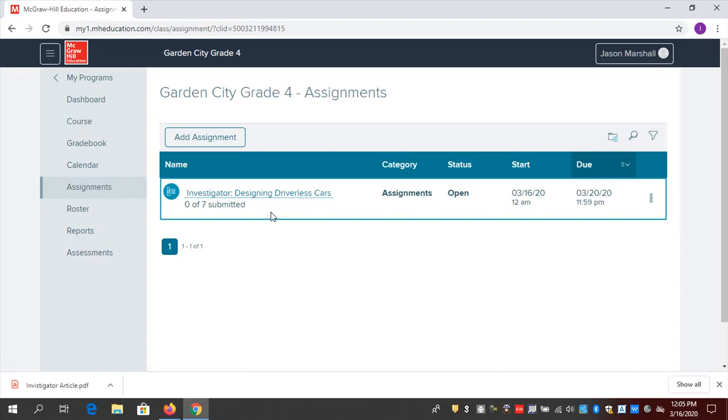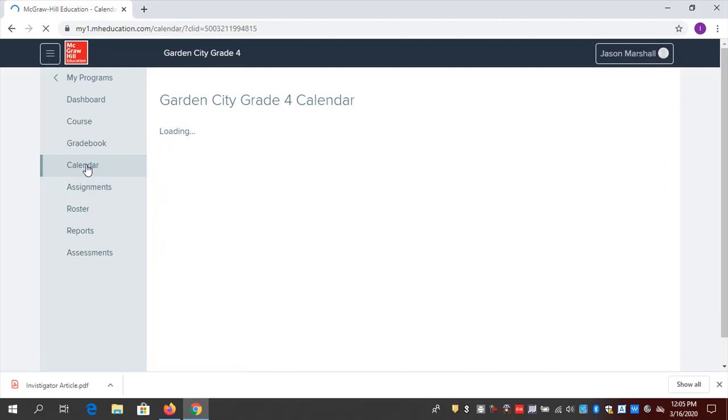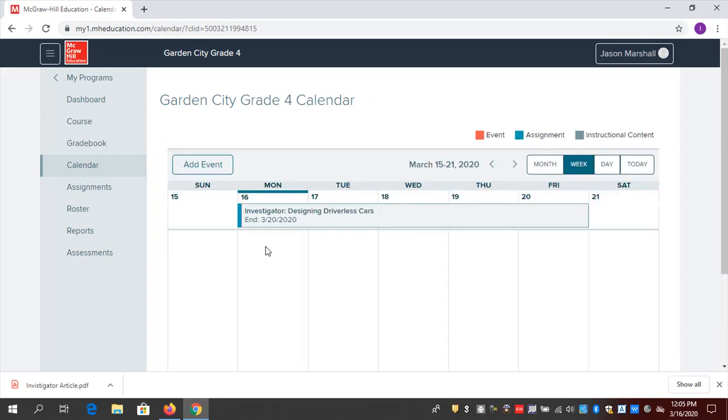There it is in my assignment section. And let's take a look at the calendar as well. If I click on the calendar, here will be my assignment that I've sent to students. Now, when students log in, they have a calendar as well, and they have an assignment section as well. So it will be in their side as well. It's called the to-do side in grades K through 5. It's called assignments in grades 6 through 8. But they'll have a location where they know all of their assigned work is ready for them and where they can find it and see when it is due.